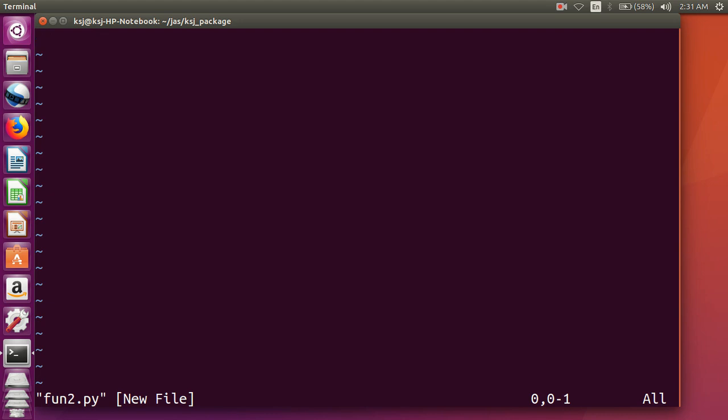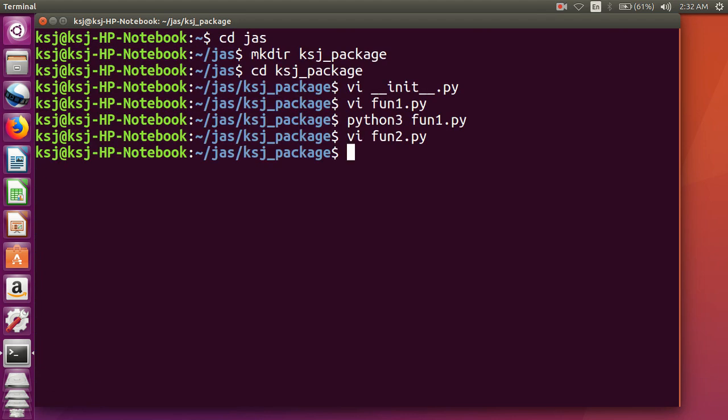and I am going to write one more function in that. I will use a user defined function print1. So it's a user defined function. I should write def print1, and I am passing an argument x. So what this particular function will do, it will print the argument supplied. That's all, the simple function. I'm going to save this, press escape colon wq to save and exit. So again I am going to compile this function2 using python3 command fun2.py. See, there is no error.